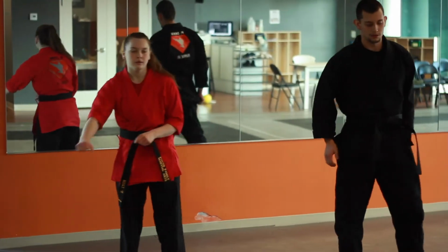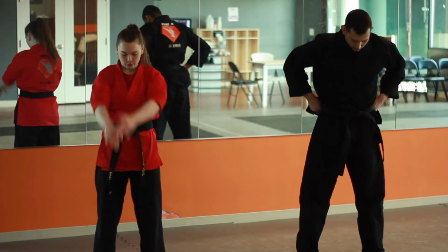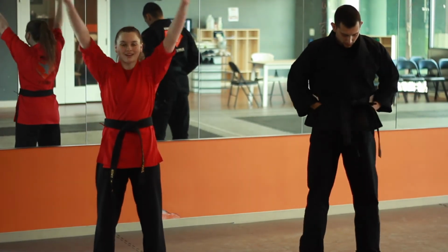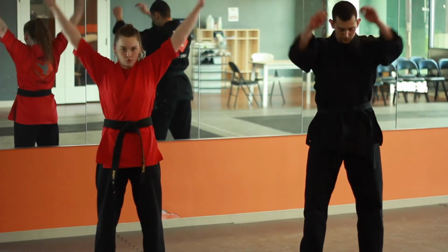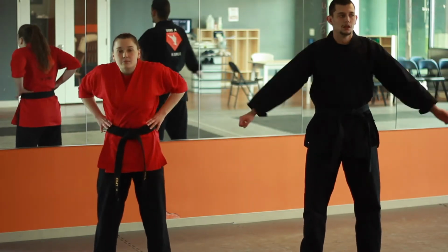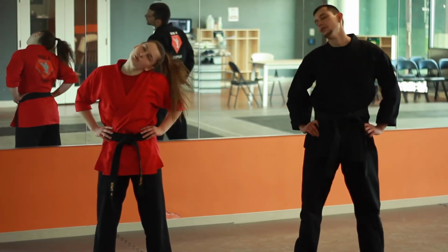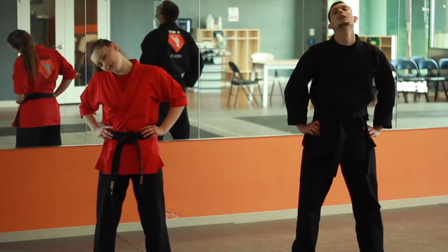Check it out. Good, big arm circles forward. And go back. Good, front to back. Good, hands on our hips. We're going to roll our head around one way. And go the other way.